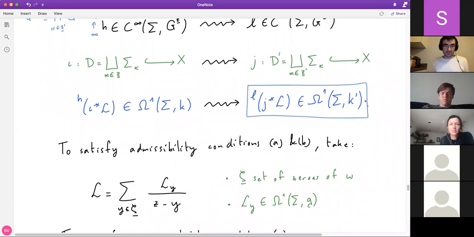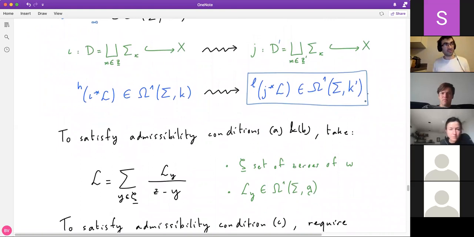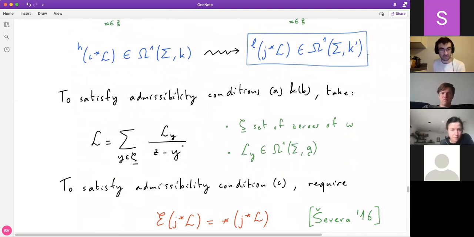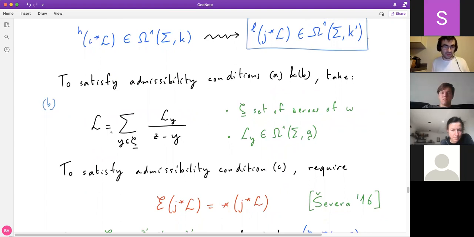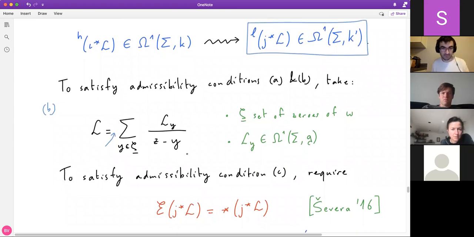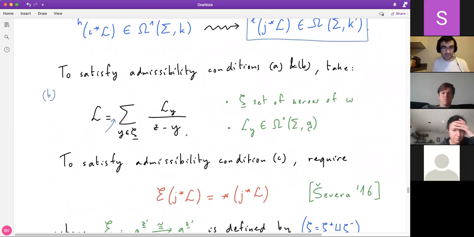Okay, so I said that I want to look at admissible solutions to the bulk equations of motion. Specifically, I'm going to look at the following admissible solutions. I want meromorphic solutions. I told you that by condition B, the poles of L should be the same strength as the order of the zeros of omega. Because my omega, I'm assuming, has simple zeros, I can take my L to have simple poles at the zeros of omega. Okay, so this is my Lax connection, and it has no constant piece. I can get rid of the constant piece because I've gauged away the component at infinity. So this solves my admissibility constraints A and B.